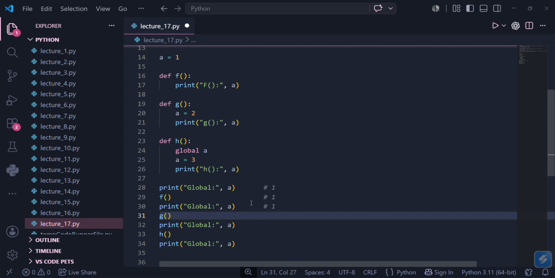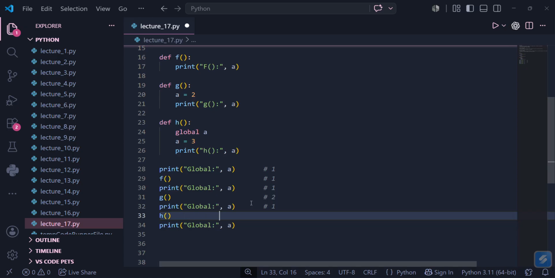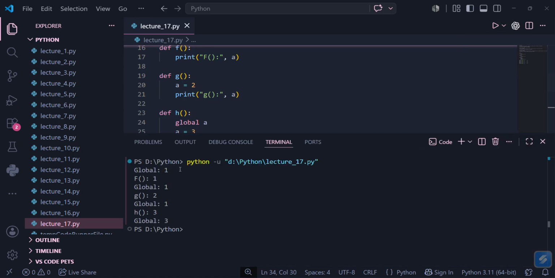After g, it will become 2 inside the function, and outside the function it still remains 1. And after running h, it becomes 3, and the global a changes to 3 because we have used the global keyword. So we should get 1112133. Let's try running it. See, 1112133. That's how it works.